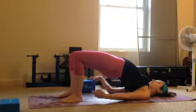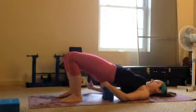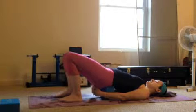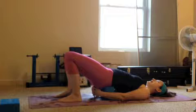If you have a yoga block, you can go ahead and place that under your low back. Try and keep those hands clasped on the other side. This feels so good to release that tension in that low back.